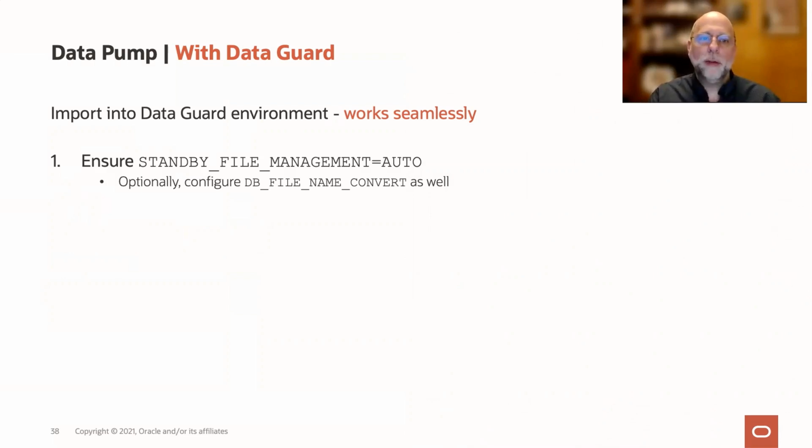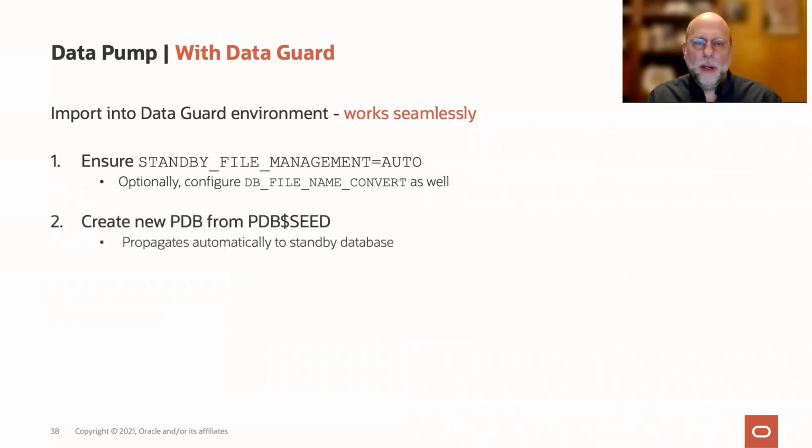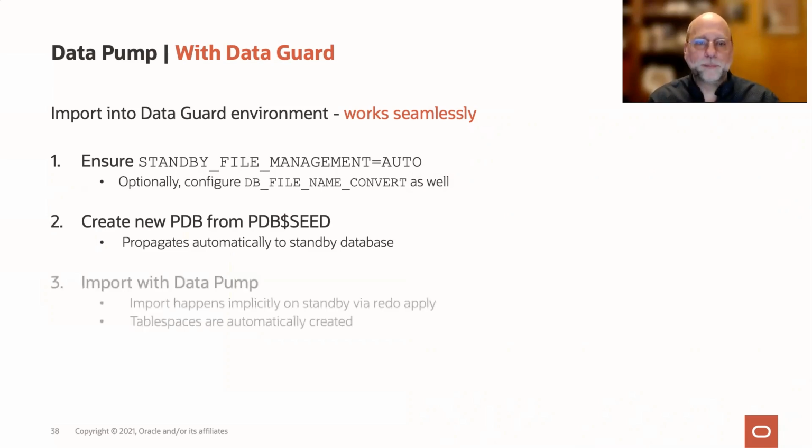You do want to make sure that your standby file management is auto, and might want to have your DB file name convert as well. Now, if you're doing this to create a pluggable database, what you can do is you can create your pluggable database on the primary. Now, that create pluggable database command will get replicated to the standby, and you'll have an empty PDB on both sides. Then you can simply import into the new PDB on the primary. Everything will get replicated to the standby. Just works perfectly.